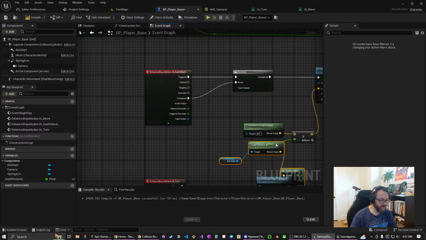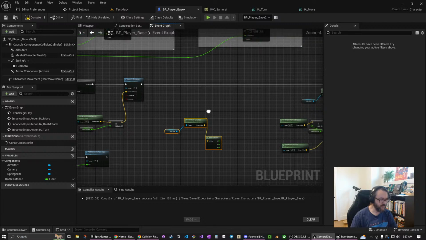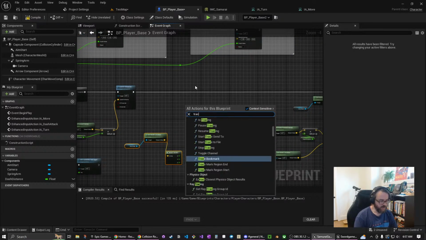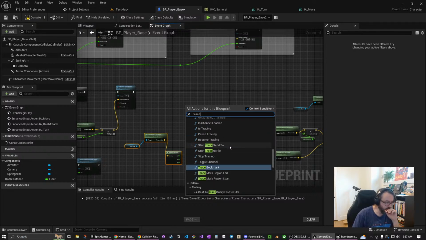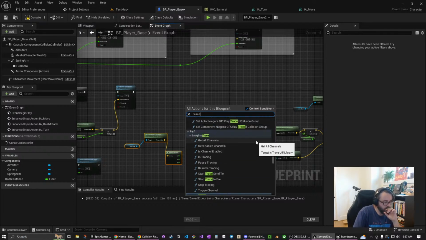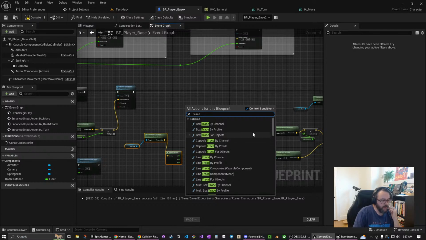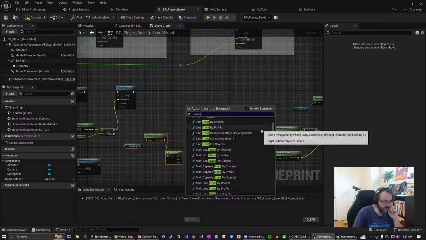Yeah, let's keep that. Okay, so what I'm going to do is find another trace. Let's see what we can do. Okay, so the cheapest one I believe is the line trace.